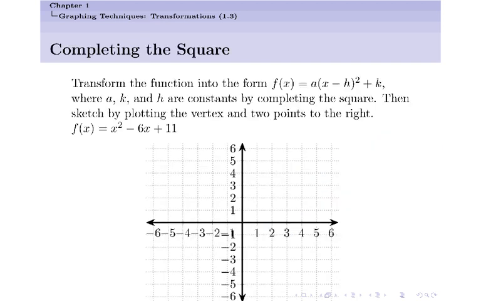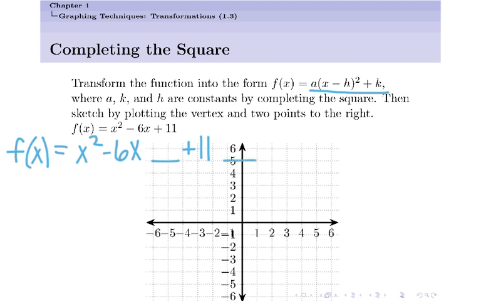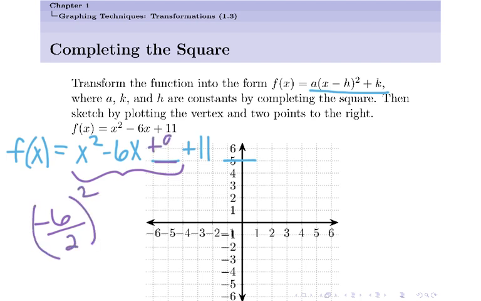To complete the square for a quadratic, we're going to be working on one side of this equation. So my first step is to factor out my a value just like it was before. But for this problem, the a value is just 1, so I get to leave it alone. So I get x squared minus 6x. I leave my first space here, bring down the plus 11, leave my second space here. How do I get the value to make this a perfect square trinomial? Well, I take half of my new b value, which is negative 3, and I square it. So I get a plus 9 here.